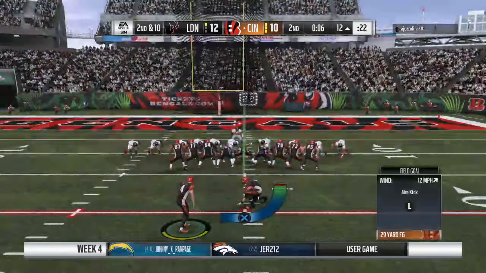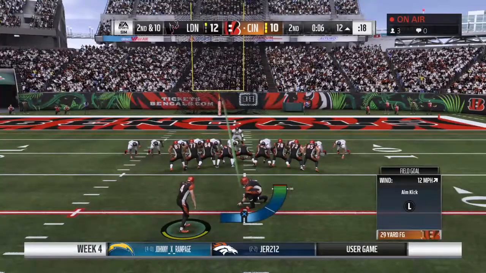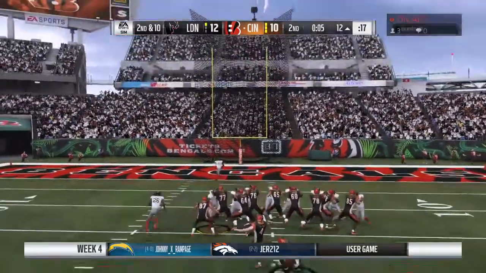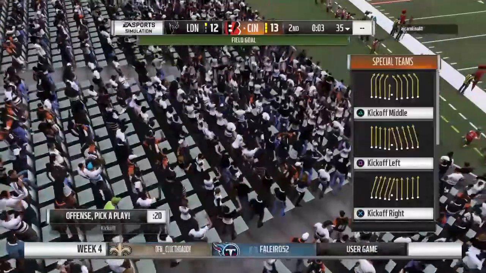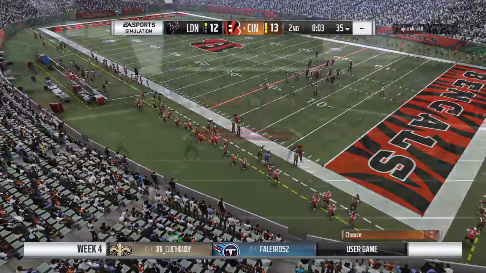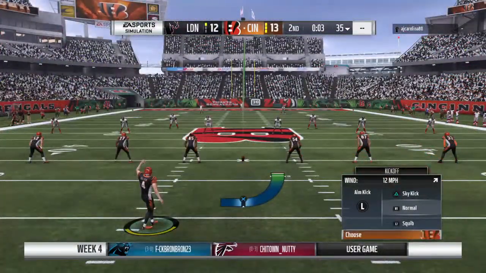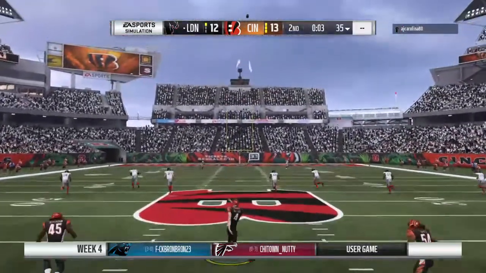So on 2nd down, the field goal unit is on here as they try to get 3 before half. And Bullock will put this one through, and they take the lead out in front at 13-12. Now the drive ends in just 3, but they'll take it. Looks like they'll head to the locker room, barring something unfortunate, in front on the scoreboard.